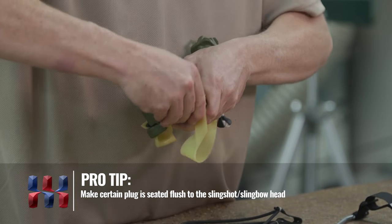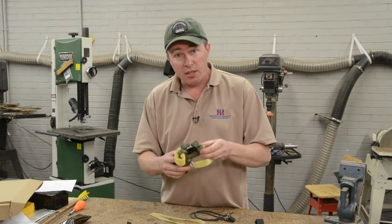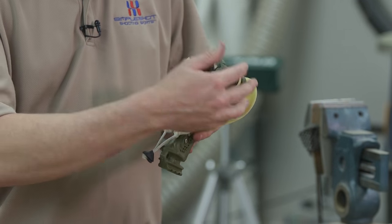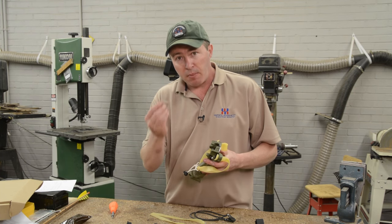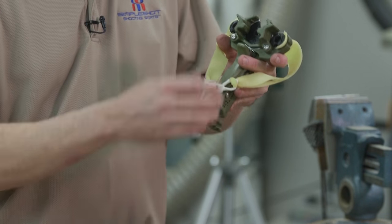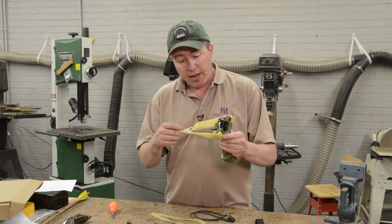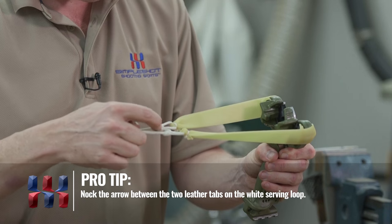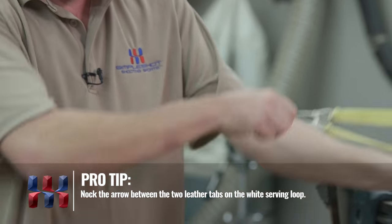Then add your ball bearing. It may be easier the first time to remove the circular brush arrow rest prior to doing this, just to give your hands more room to work. One thing to note: when using a lot of rubber in the system, such as our arrow bands — which are two layers of 40-thousandths-thick rubber — there's really no need to use the ball bearing. The ball bearing is there for much thinner latex, such as a single layer of 30 thousandths or thinner. With this much rubber, the plugs hold tight without the ball bearings. At this point, your arrow bands are installed. Simply knock your arrow between the two loops, pinch — this is set up for a pinch grip — and shoot.